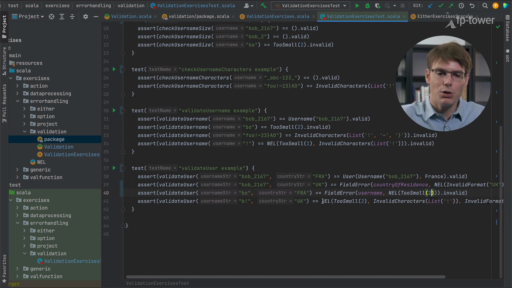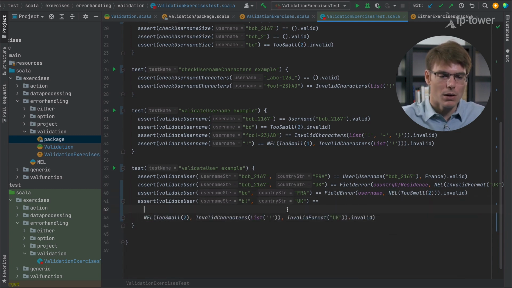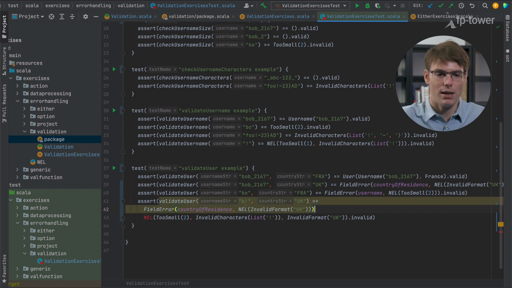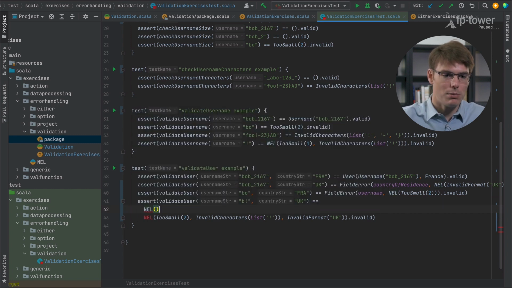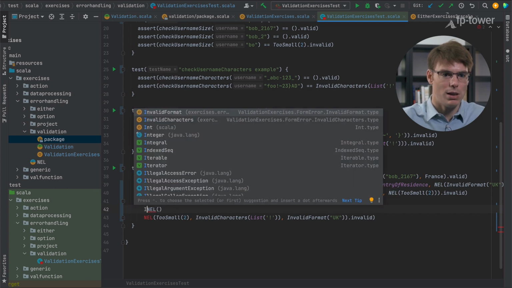Now this is the very interesting case where we have some errors about the username and some errors about the country of residence. So this is where hopefully this pays off. So now what we need is to create a non-empty list. Maybe let's be explicit here.